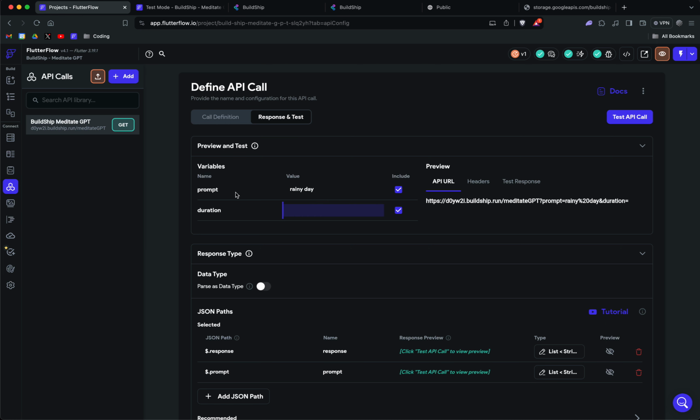Each query is just added to that URL string. So you do a question mark, and then the first query, which is prompt, and then equals whatever this is, rainy day. And then for the next one, you just do an ampersand and then duration equals whatever it is, 1 minute. So this is good to visualize what's happening.